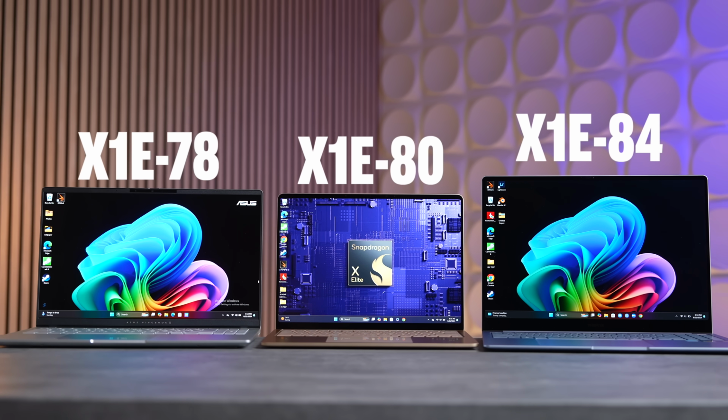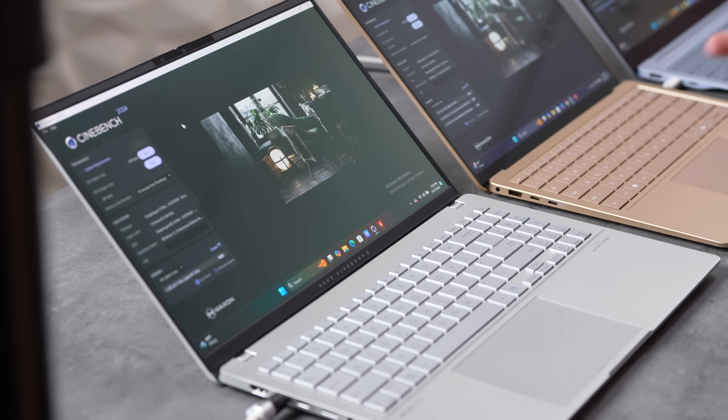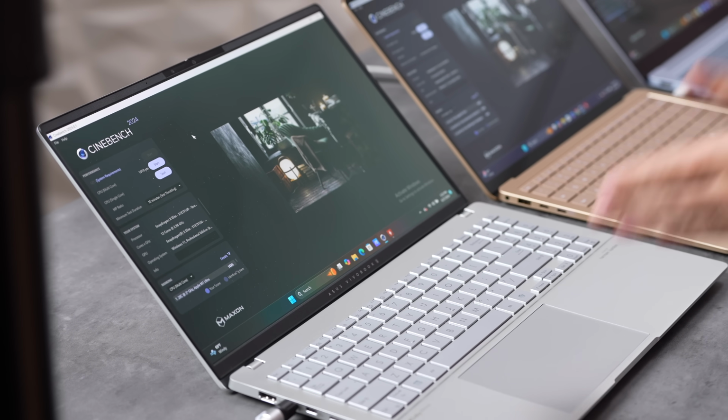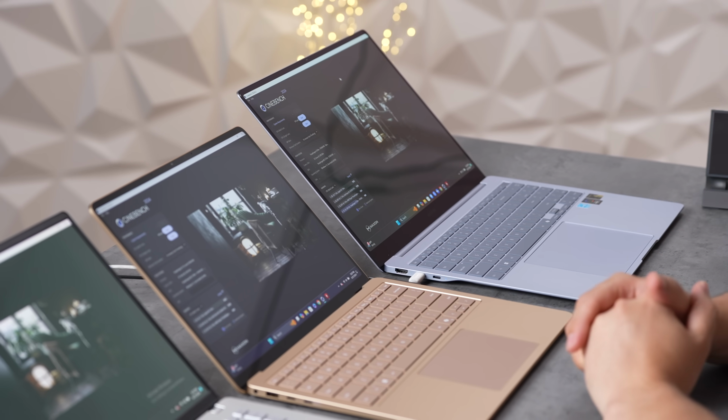But with all of that testing said and done, here are our biggest discoveries, which we have two of. First of all, the SKUs don't even matter because regardless of what SKU you get, the clock speeds get throttled down to 2.2 to 3.0 gigahertz. Even the worst 78 SKU, which has the lowest base clock of 3.4 gigs compared to 3.8 on both of these, is higher than what we're actually seeing. And the reason is Microsoft with these Copilot Plus PCs is not allowing the fans to spin up faster, which they need to keep the temperatures down, which is actually the second issue.